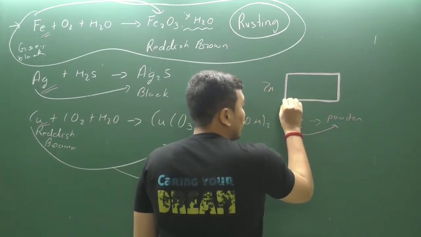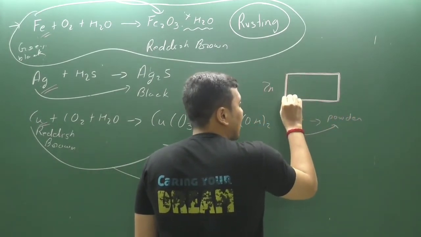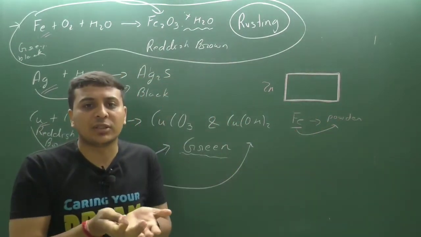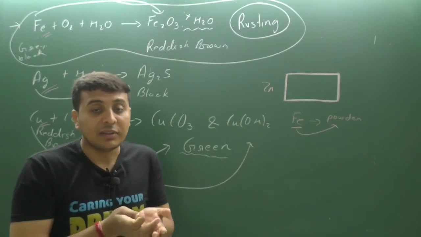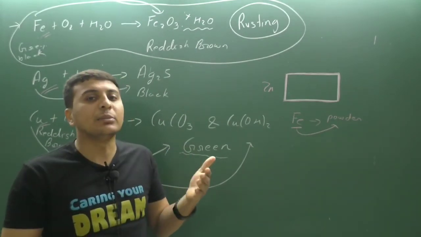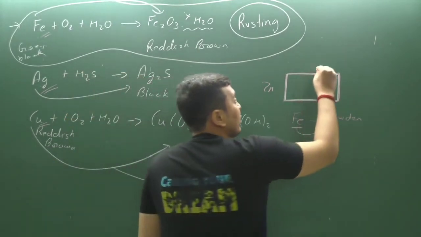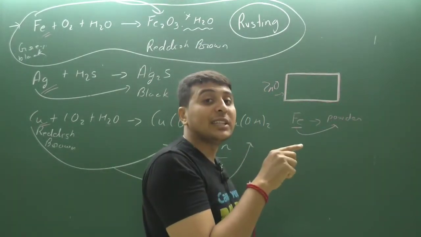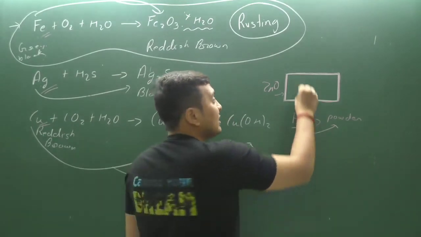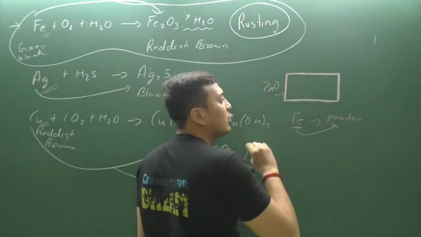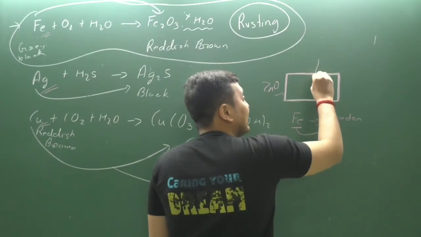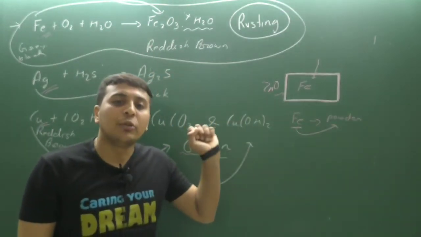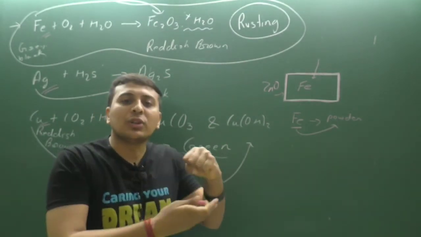Clear? Getting it? So here not only zinc is present, after the corrosion of zinc a full layer of zinc oxide is present on the surface of the iron article, which is not removed. It doesn't get removed from the iron article. Now this layer is of zinc oxide, and it does not get removed. So now the iron article inside is actually protected. Why? Because of the corrosion of zinc.